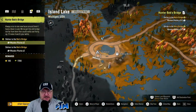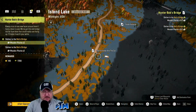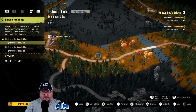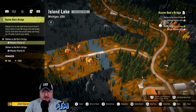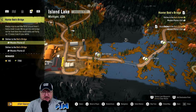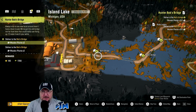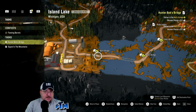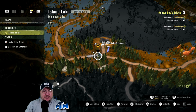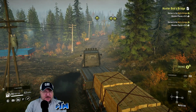Alright, so once you're at the log station and you pick up your logs, then literally just head straight south. Follow this road all the way through. And here's where we are now. We just made that left. We're going to come across this already made bridge, thank God. And then we will hit Bob's Bridge. Now, the beautiful thing is this thing will construct itself as we get to it. So let me back out of where we are now. Actually, you know what? Let's give him good night, good morning. Let's give him his little baby rest there, so he's nice and refreshed.